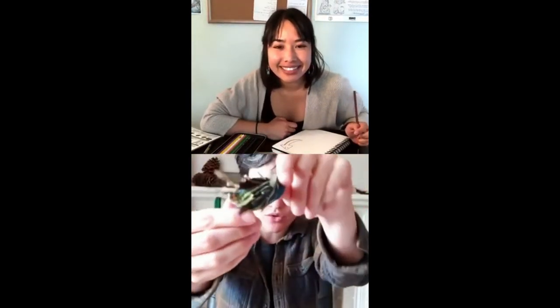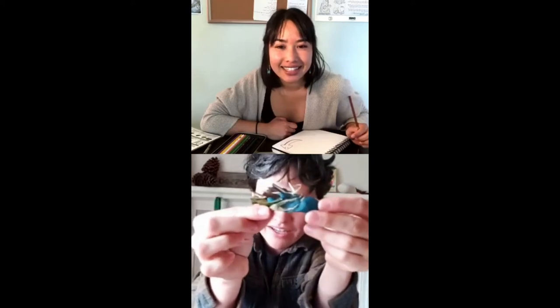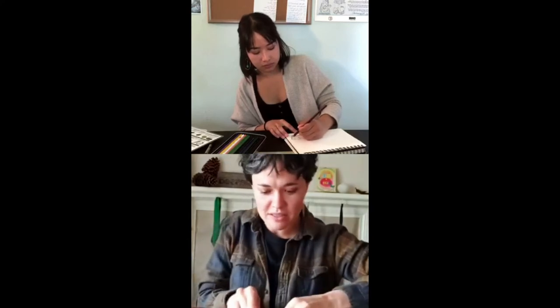I wouldn't call myself artistic, but I think trying makes you as good as you can get. Here's my little caddisfly — same as last time, just as adorable — with a case made out of organic material. Some macroinvertebrates can be kind of squishy like worms, or they can have larger, harder shells like beetles. I got creative and used some toothpicks — my very own backyard macro.